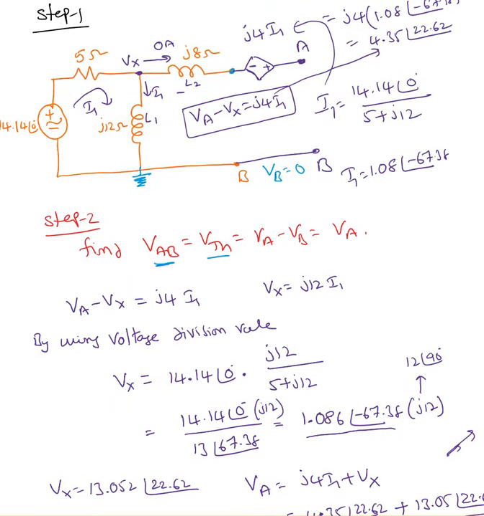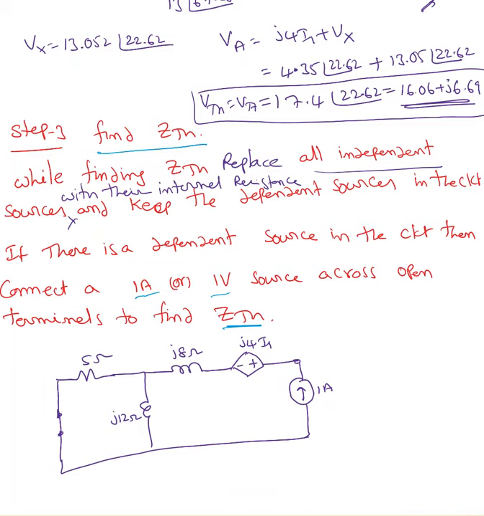So here I have a voltage source, so I have plus and minus sign instead of this arrow. So this is an independent voltage source. Replace that with a short circuit. At the same time, I have a dependent source in the circuit. If you have a dependent source in the circuit, you need to connect either a 1 ampere source or a 1 volt source across AB terminals to find out what is the internal impedance of this dependent source. I usually go with a 1 ampere current source.